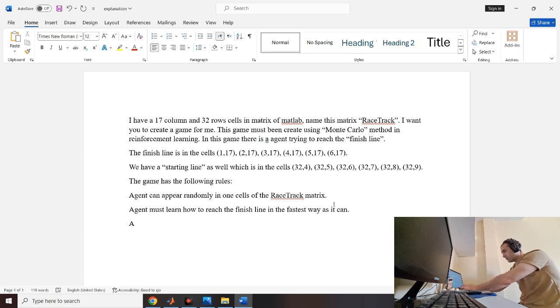Agent can move in order to reach the finish line fast.